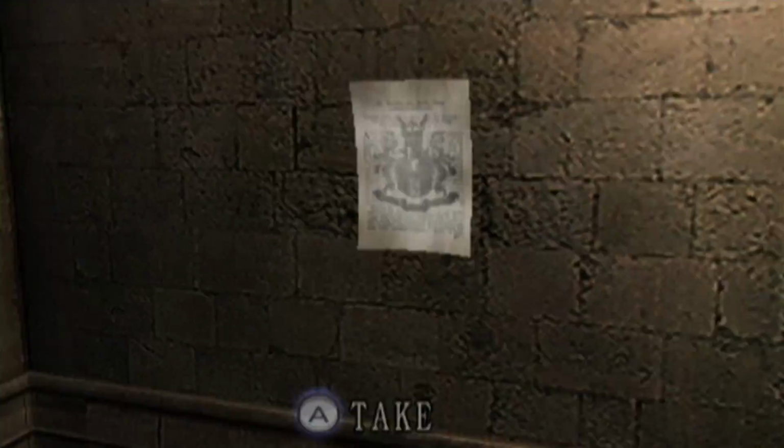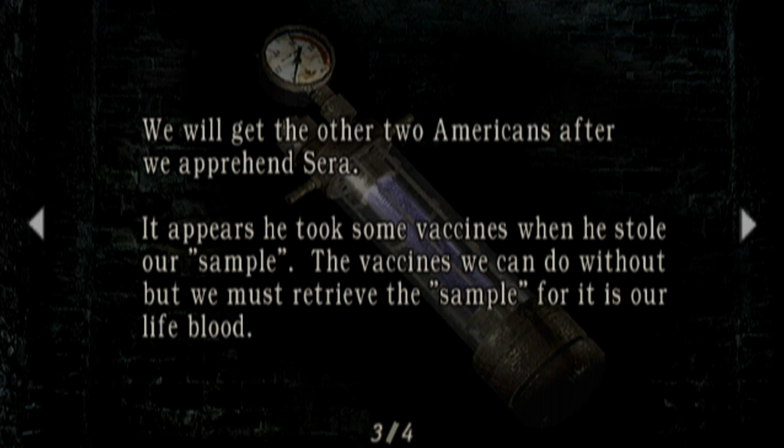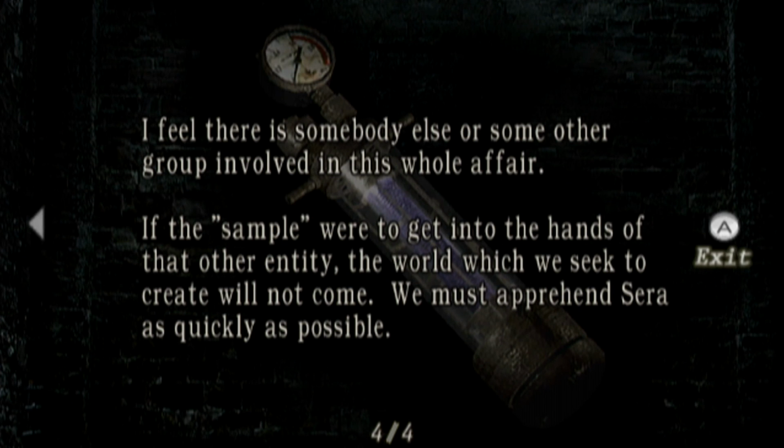Trust me, you don't. Let's see what this has to say. Capture Luis Serra. Uh-oh. Oh no, he stole the sample. Uh-oh, next time I see Luis, I better tell him. They're after you, buddy.